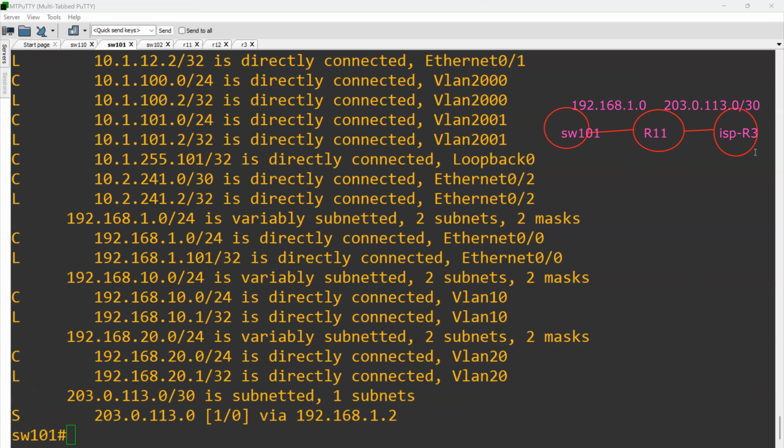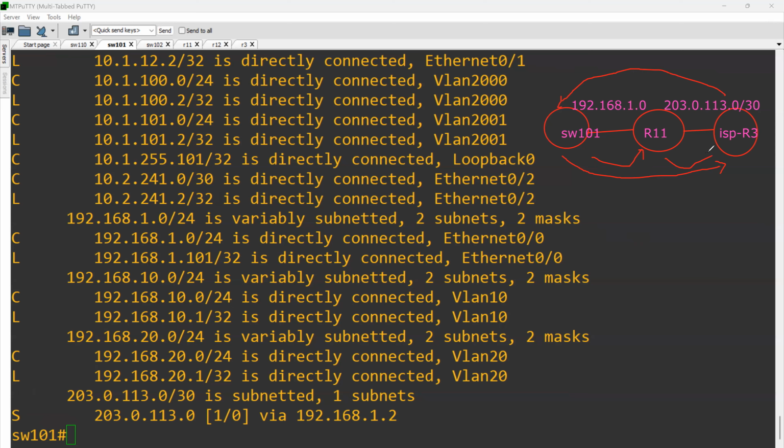What we want is to reach from here to here, and then from here to here. When you create a static route, you have to create it from here to here.